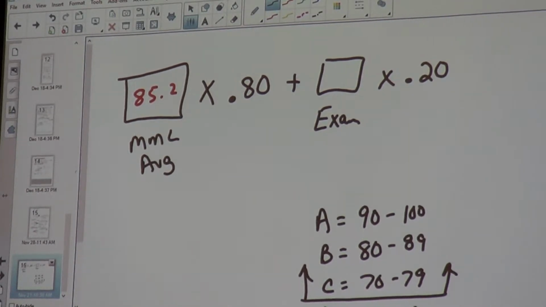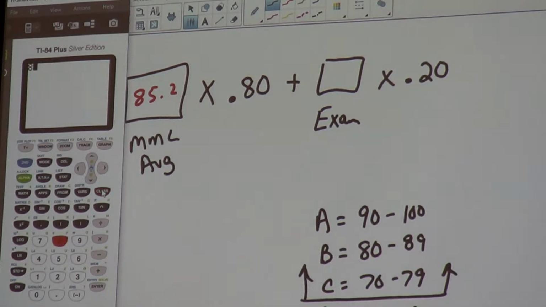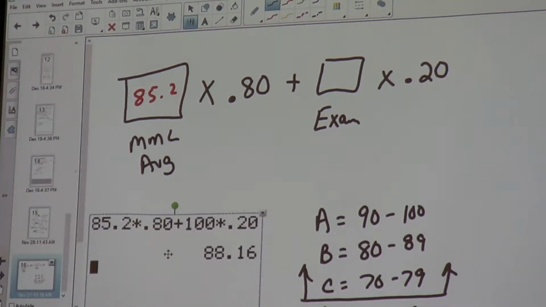But D's are a possibility for some majors, okay? So here's what we do. We go to our calculator and we do 85.2 times 0.80 because that's already in the book. Assuming we did no more homework, our grade can't go down. Plus what we think we're going to make on the exam. We always think so positive in the beginning. So this is showing you that if I have an 85.2 going into the final exam, I am not going to make an A. Y'all with me? Because I can't make higher than 100 on the exam.